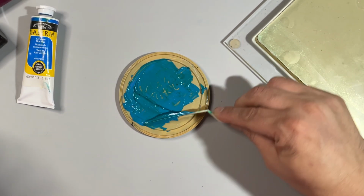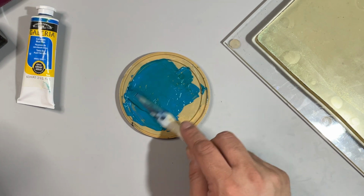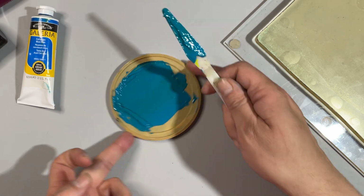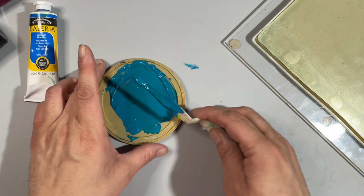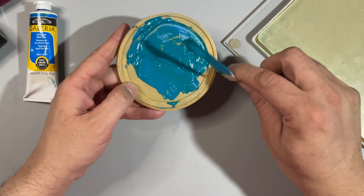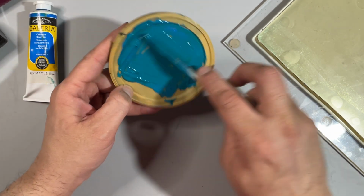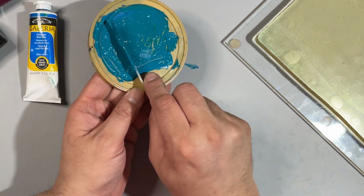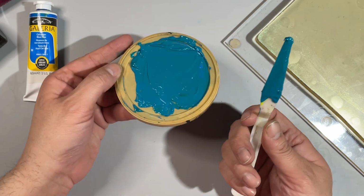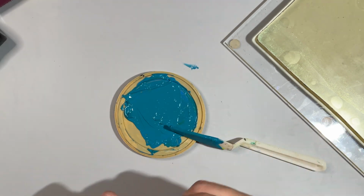If we mix this up well enough, it's going to be the shade that I'm looking for. So, let's see. Just trying to get up all that blue, and let's hope this is enough. I don't think it's going to be enough. Let me mix up a little bit more.